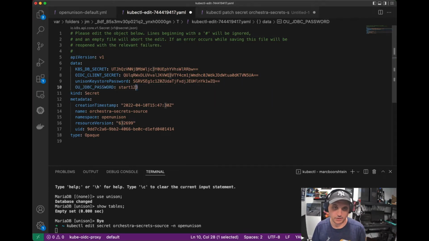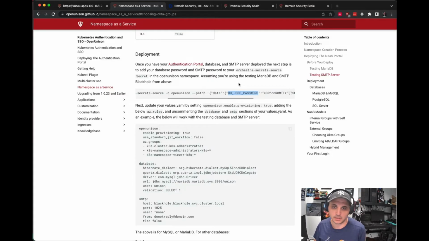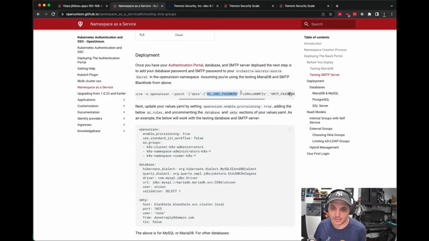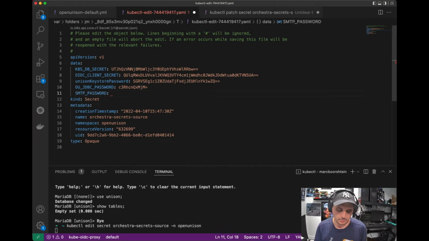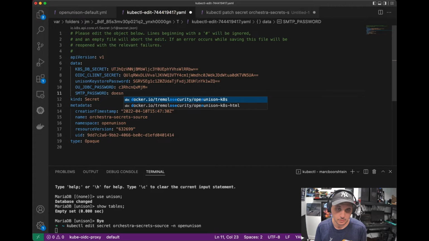And I know we have a very secure secret. Now remember, if you're using echo -n to encode these on the command line, make sure to use the -n. Otherwise, you're going to get an extra carriage return in there. And then the SMTP password. Since I'm using the black hole, it doesn't really matter. I'll go ahead and encode that.